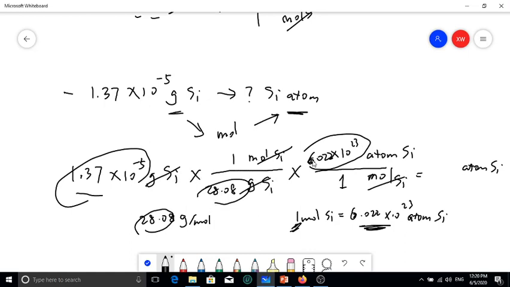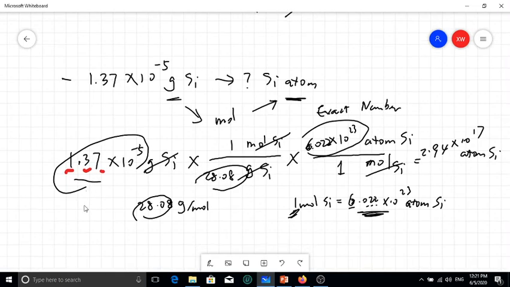And also keep in mind, I think I forgot to mention this, both molar mass, which is from the periodic table, and the Avogadro number, which is a defined number, they both are exact numbers. Means you don't have to count sig figs of them. So you only need to look for sig figs information from the first number, which has 3. So your answer should only have 3 significant figures, which is going to be 2.94 times 10 to the 17 atoms of silicon.